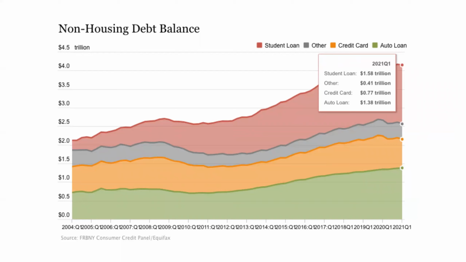A car is something that we all need on a daily basis. It's a utility. So I can understand why borrowing for an auto loan is important, right? I can say the same thing for student loans. Not every student in America is lucky enough to have parents who fund their education. Money is not easy to come by, so they have to take student loans. And that also I can understand.